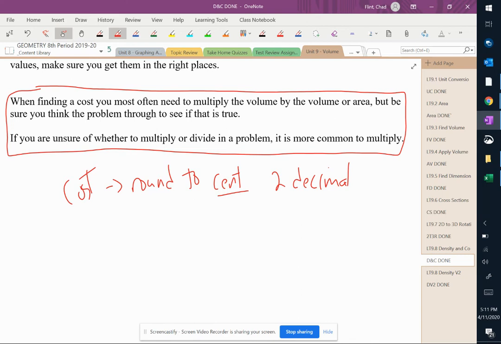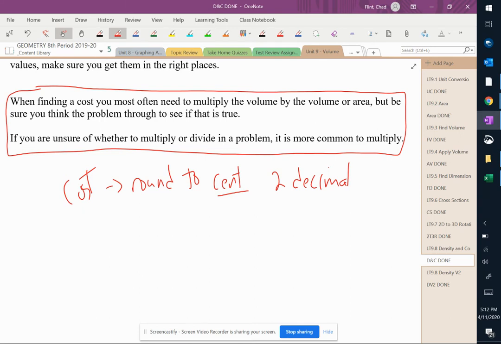The second thing is, a lot of times you're going to come to problems and you're not going to use the density equals mass over volume formula. You're just going to say, oh, well, I'm going to divide this, or I'm going to multiply this, which is okay if you understand what you're doing. What I tell everyone is, if you're unsure of whether you should multiply or divide at the end of the problem in the last step, multiply. If you're guessing, multiply. Out of 9 problems or 10 problems, 9 of them are probably multiply. It's rare that you have to divide at the end of the problem.